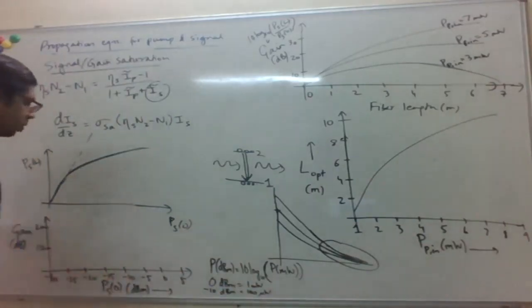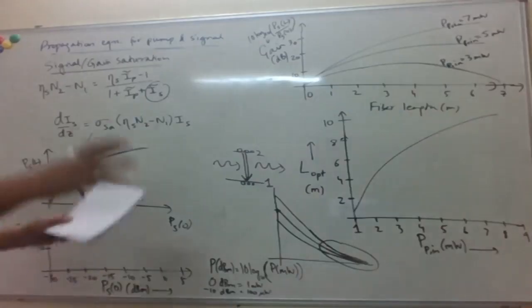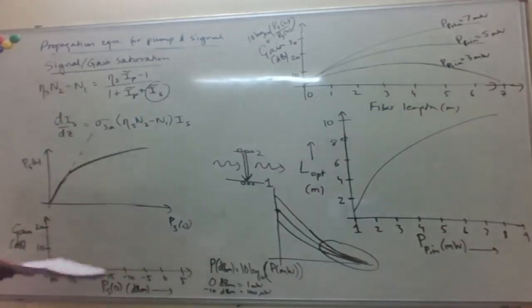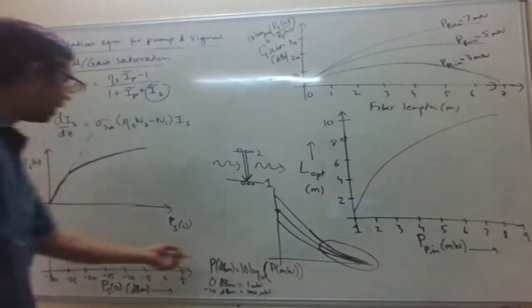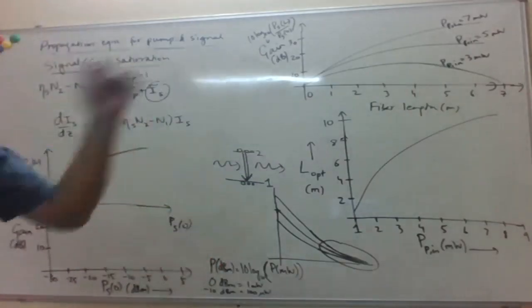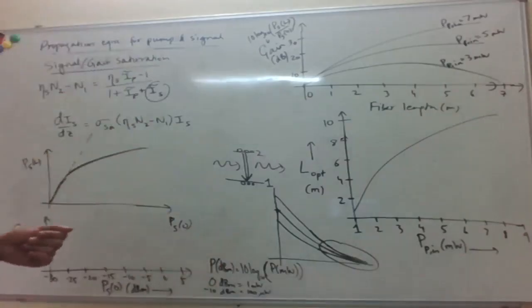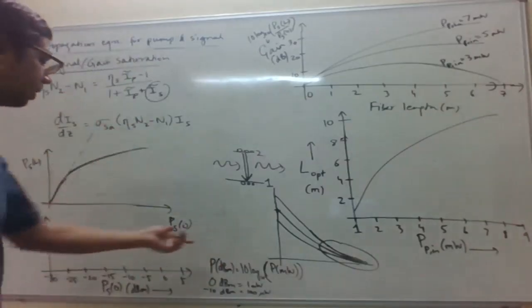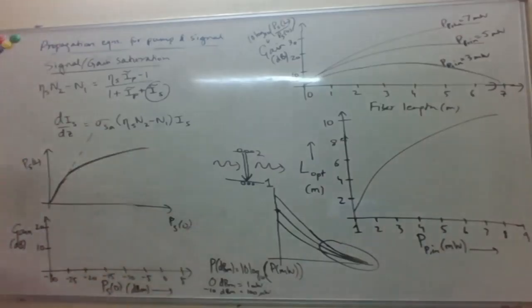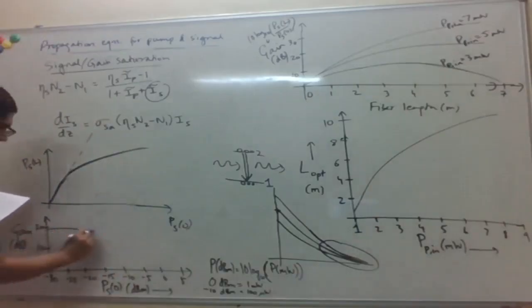These dBm units are convenient, for example, when you're considering some link with a lot of losses. You have a lot of losses in dB that you want to take into account. If you take the power in dBm, you can just add up the losses directly. You don't need to take exponential and log. So that's why they're convenient. But yeah, basically the gain goes down. It looks like that.